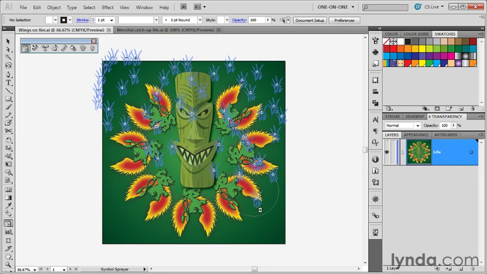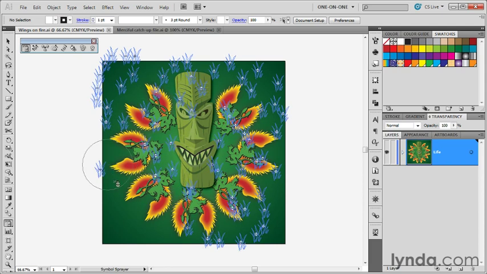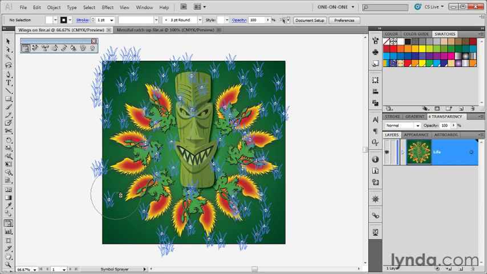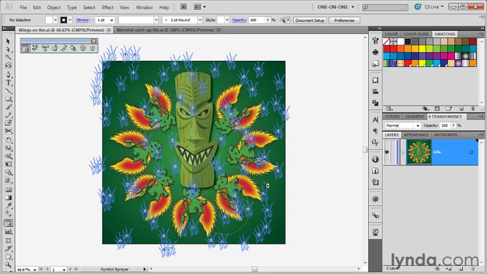And about 40 or 50 symbols into things, it just grinds to a halt. I cannot tell you how personally frustrated I am about the performance issues here. And somehow this just wasn't caught during the beta cycle. So nobody in the beta program complained about this feature, which means, of course, nobody bothered to use the feature, because if they had, it would have been immediately obvious that this tool had a problem. And you can blame me as well, because I'm always part of the beta cycle, and I didn't get around to using this tool during the beta process, or I would have complained about it. Boy, would I have complained about it.